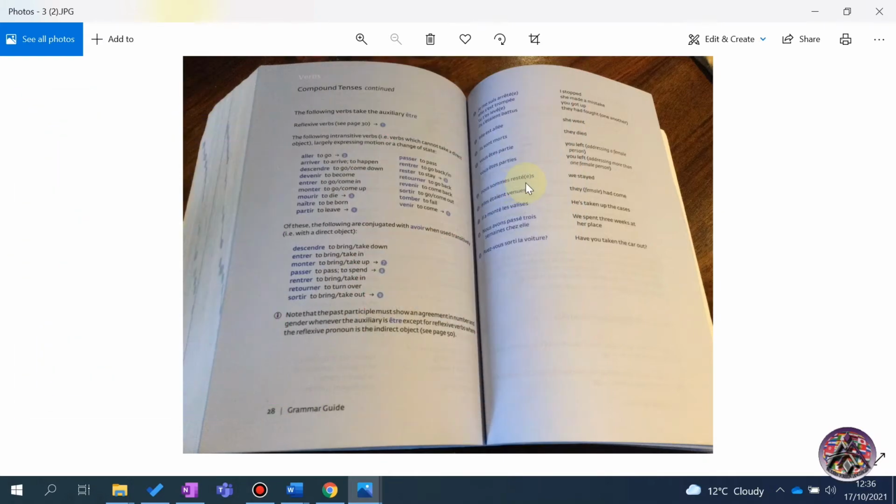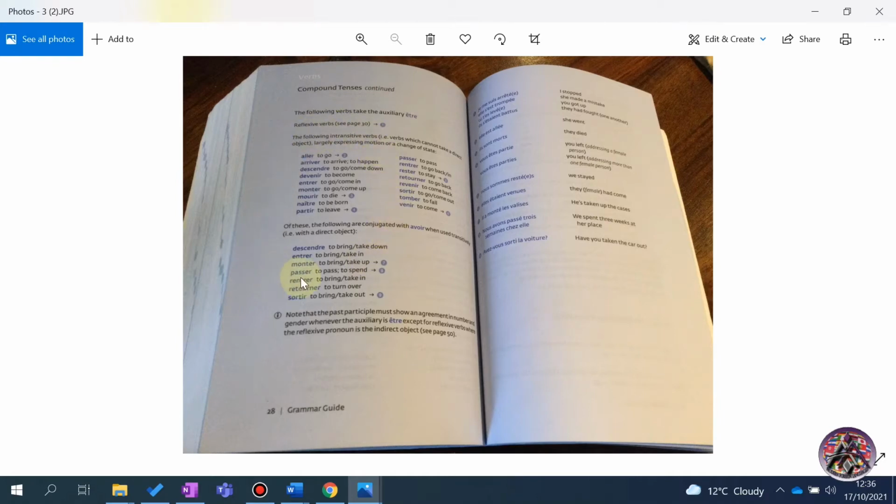So nous sommes restés. You have an extra E if there were a group of girls that stayed, we stayed, and you have an extra S because it's plural. So with those verbs, you have to add an extra E if you're talking about a girl. So for instance here, she went somewhere, elle est allée, you have an extra E at the end, and you have to add extra S's if it's more than one person. So as soon as you're talking about we, you, more than one person, they, then you have to add the extra S. So that's more complicated.